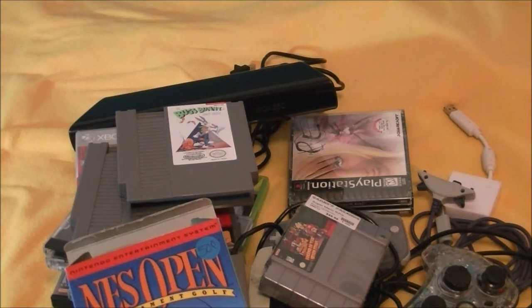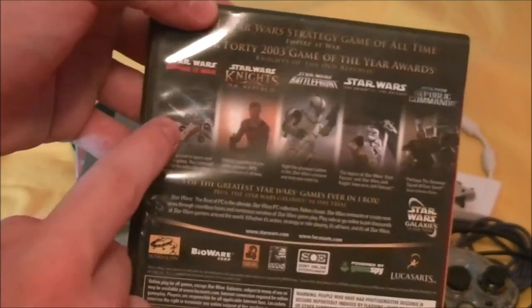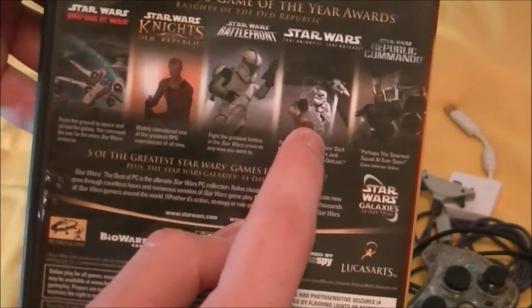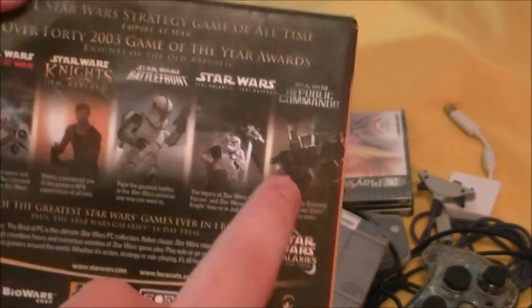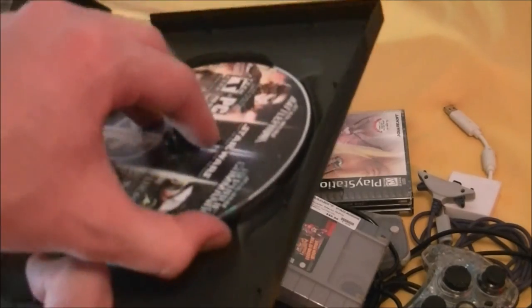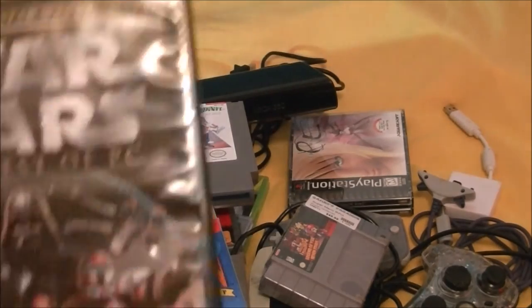Before I forget, I also went by the Downtown Rescue Mission in South Madison. I got Star Wars The Best of PC. It comes with 5 games. It comes with Star Wars Empire at War, Star Wars Knights of the Old Republic, Star Wars Battlefront, Star Wars Jedi Knight 2 Jedi Academy, or something like that. And then Republic Commando. So it's all five games and on 2 CDs, and there's like a trial for Star Wars Galaxies or something like that. So yeah, that was fun. Paid like $5 for that. So that was really awesome.